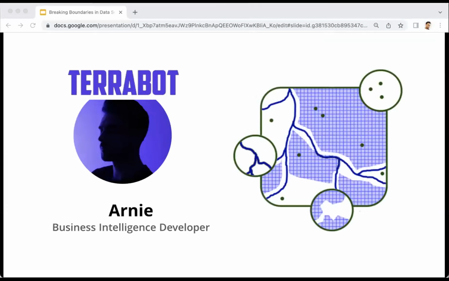In this story, we have a business intelligence developer named Arnie. Arnie is basically a scientific coder at his organization. He helps the scientists at the org build and validate data-rich applications. And in this particular scenario, Arnie is going to help validate some information that his scientists have collected, data about the natural world.